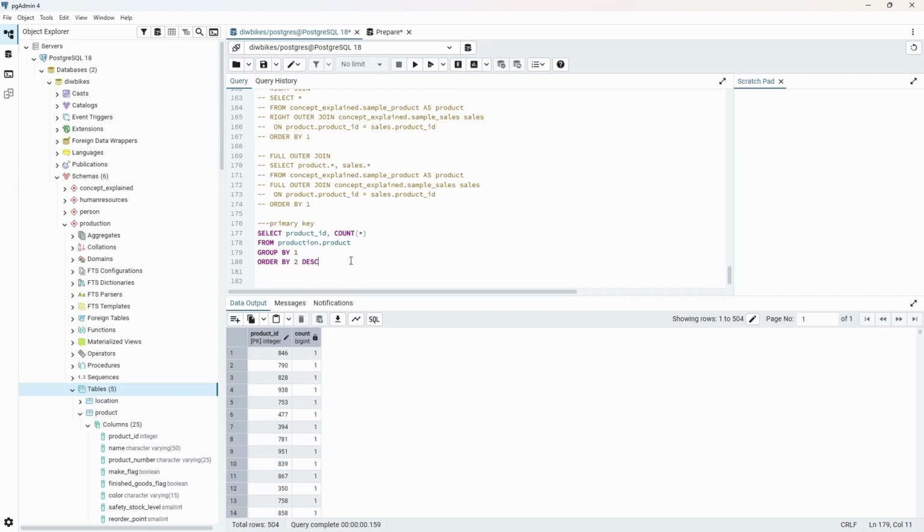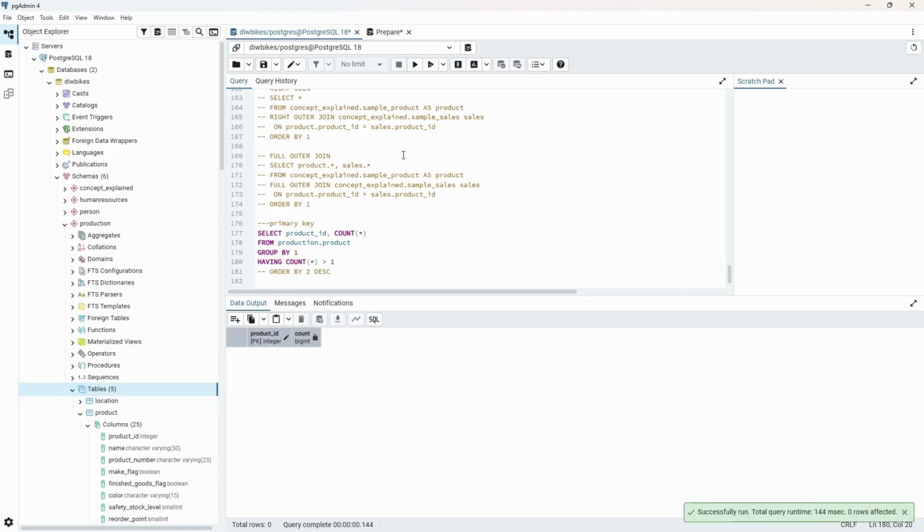Now another way we can check this is to use our HAVING clause, and we'll say count greater than 1. So if it returns no value, then that means it's correct.